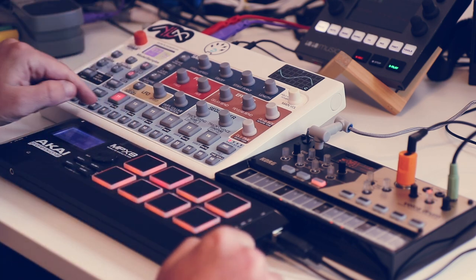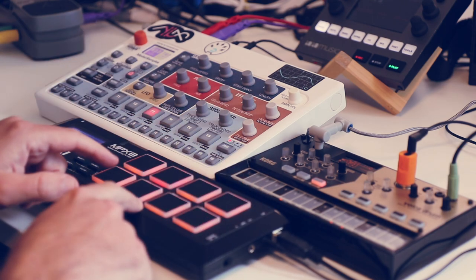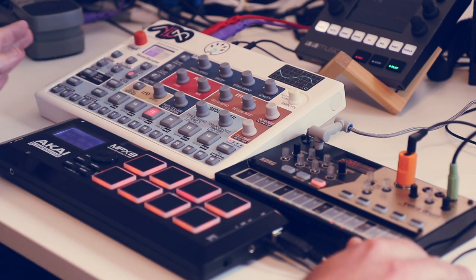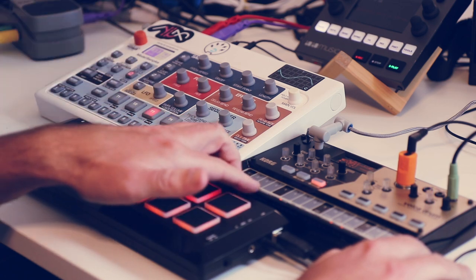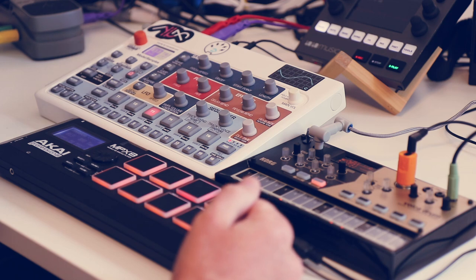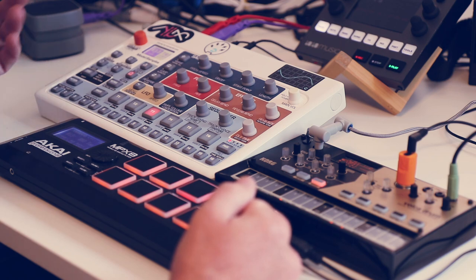Okay, and now you'll see anytime I hit one of these pads, the corresponding pad on the Volca drum is lighting up. And likewise, when I hit these pads, it's doing the same thing. So the Volca drum is the synthesizer in here in the sense that it is an actual synthesizer. The model samples, of course, has some kind of synthesis capabilities, but at the core, it's playing samples and that's it. So we're going to start with the Volca drum in order to create the body of the sound. And then we'll use whatever sample on top of that to make it better, whether it's to make the body more interesting, adding more texture, or to add a transient or something like that.